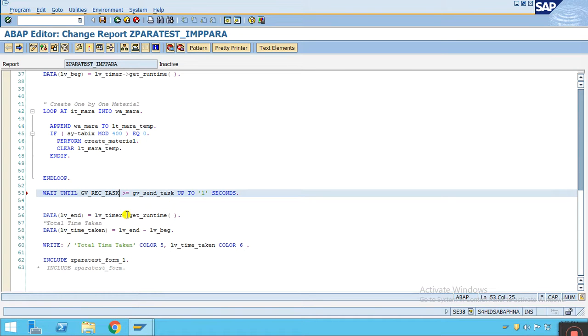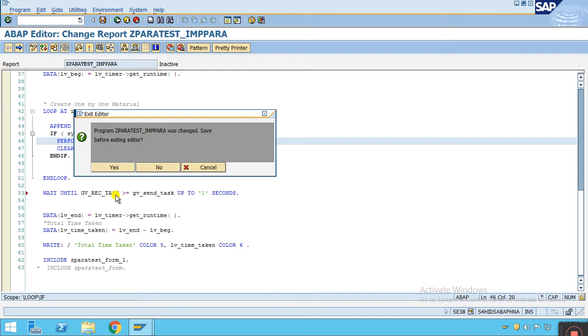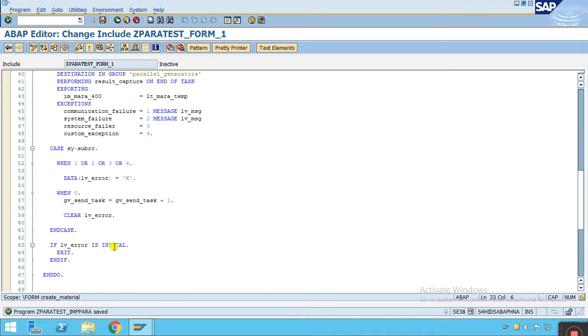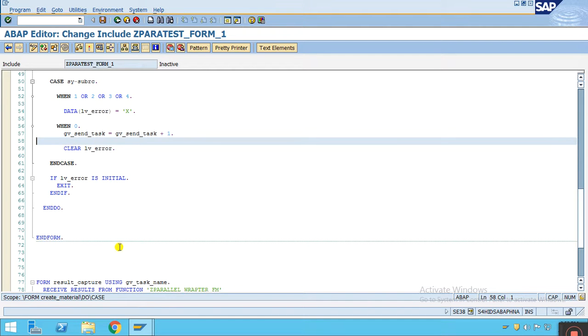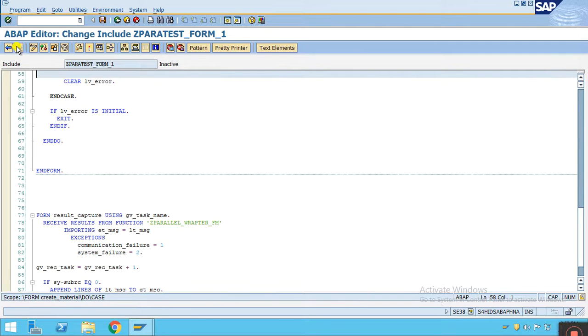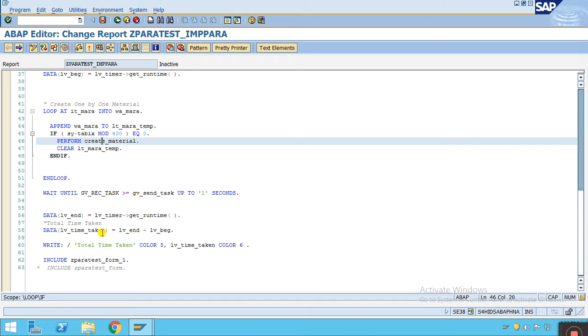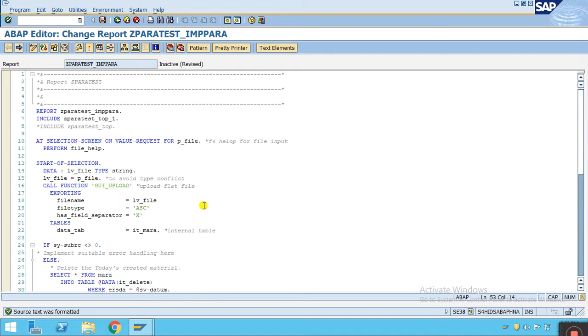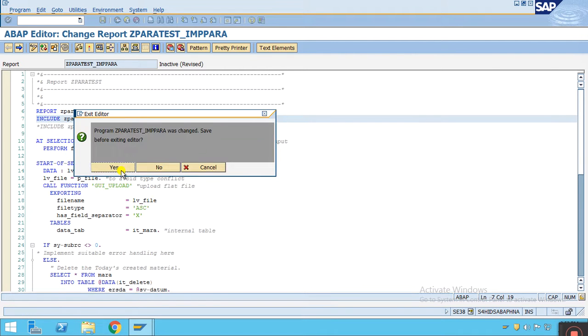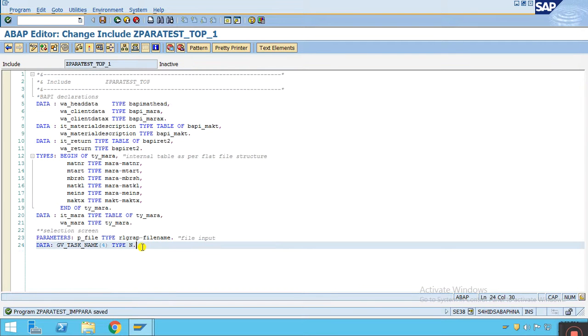I think I have given tasks with an s, let me check once again. I will come over here, it's gv_send_task and then gv_receive_task. So it's without s, it's fine. And just I will define this one, gv_receive_task and gv_send_task. Come over here and we will go into our top module, and we will define everything.